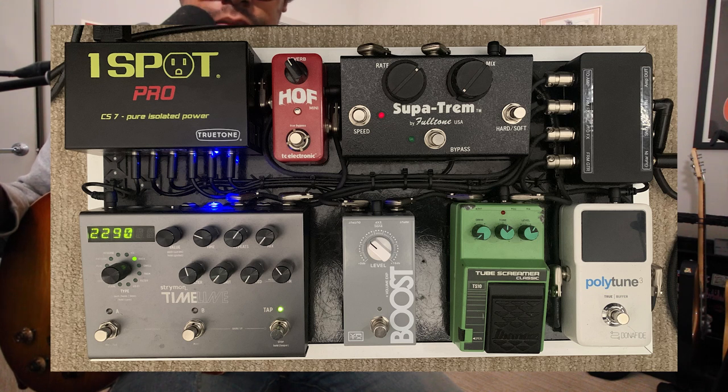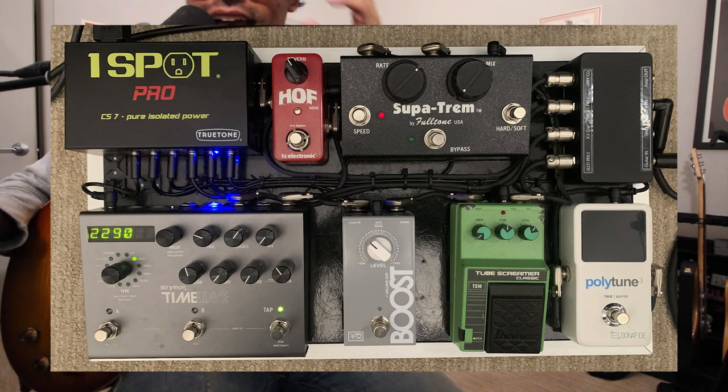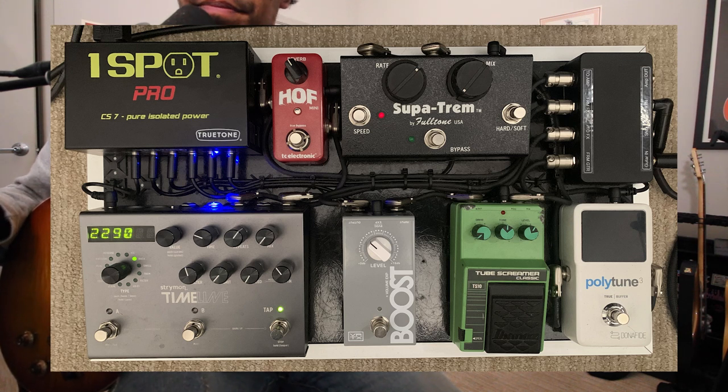Which is great. Signal path is guitar comes into the interface on the top right. That goes then into the TC Electronic Polytune, followed by the Fulltone Super Trem, which I use more as a boost and hardly as a tremolo. That then goes into the Ibanez TS-10 for the light overdrive. And that position of the pedal board is where I change my overdrives, right? So that's always changing, depends how I feel or the sound that I want to go for.